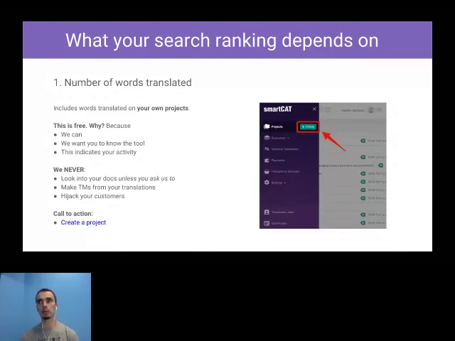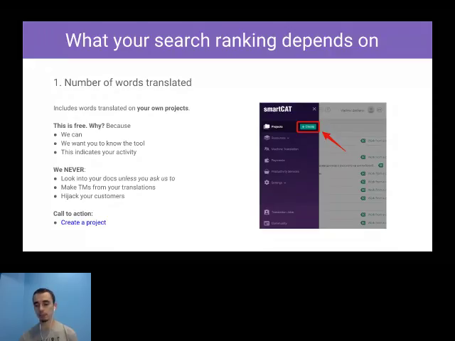Usually, it is enough to have several tens of thousands of words translated to be in the top percentile. Maybe not one percentile, but let's say so. It's a good indicator if you have like 50,000 words translated, 100,000 words translated. For a fully booked translator, this may take, I don't know, half a month or months to do. And of course, you can also do it just for yourself, for fun, if you practice translating on your own.